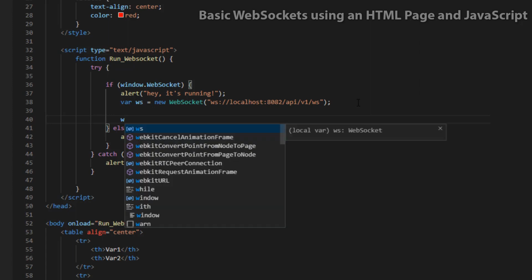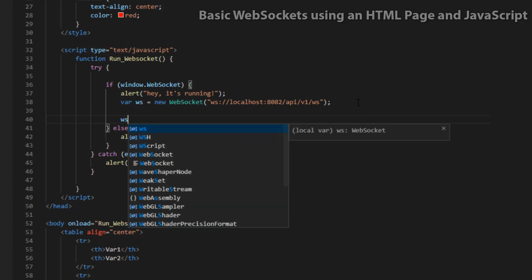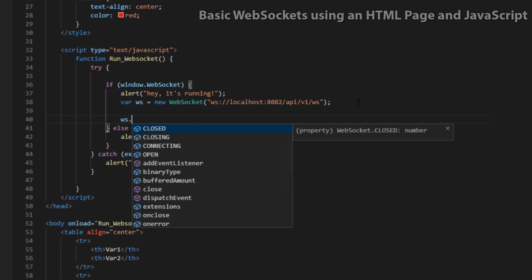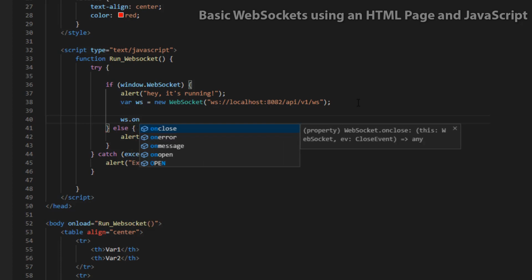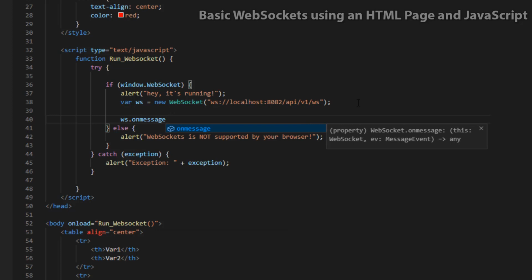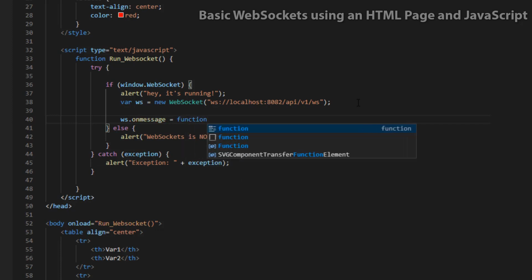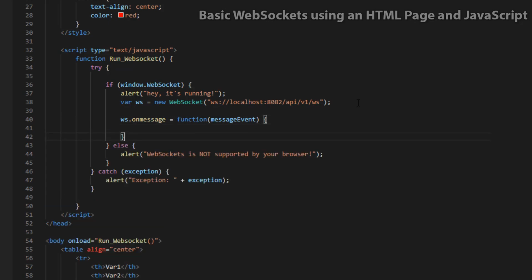One, if I start using my WS variable that I have at the top, will be ws.onmessage, and we're going to do a function for that. A message event will be passed back to us, and we're going to put some curly brackets.